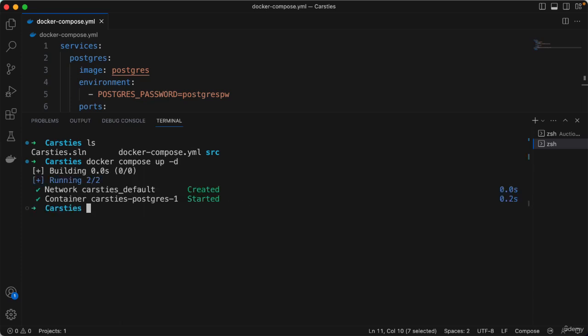And the first time we run this, it's going to go out to the Docker repository and pull down the image from Postgres and start it. So it might take a bit longer on your machine if you've not done this with this particular image before, but once you've done that, we should have the fact that it is started.